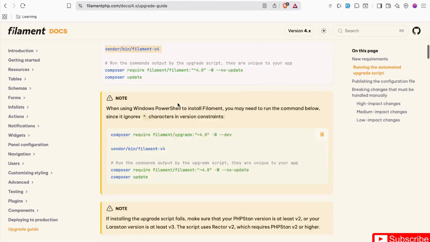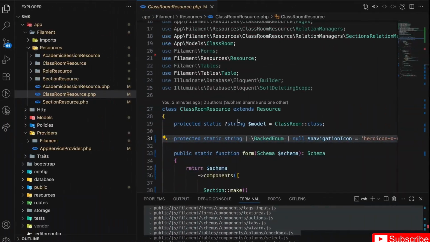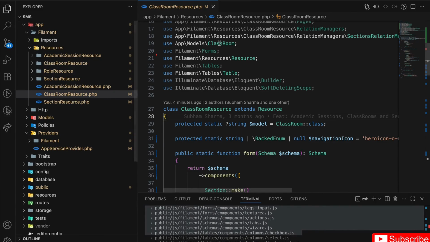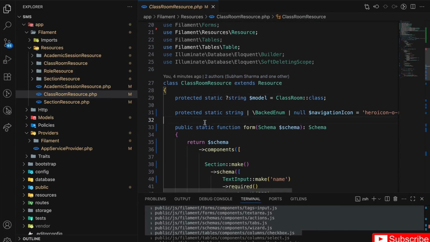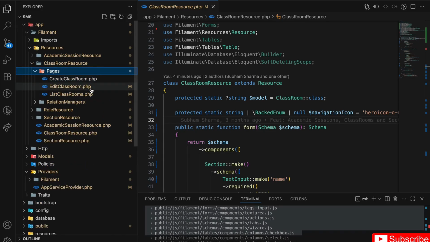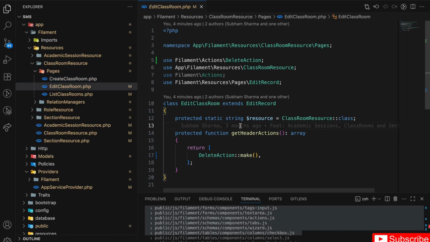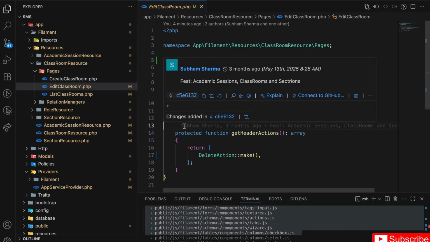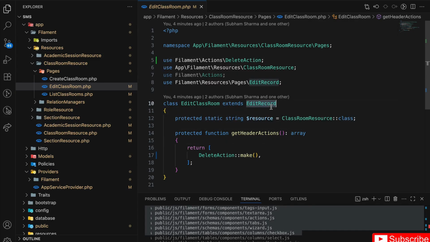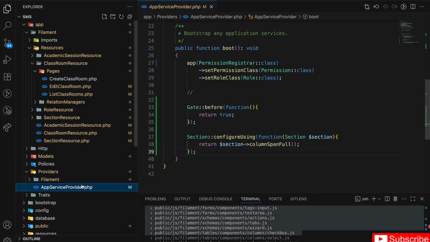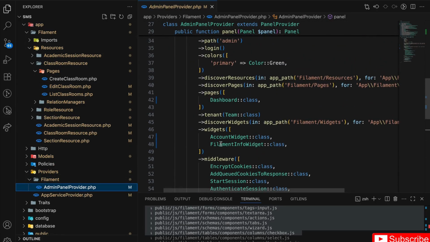Then the next thing we can do is, when we create or edit a page, right? Before, we needed to use getRedirectUrl in the specific pages. If I am in edit record, then I need to work on that. Same in create record. But now we can directly do that using our admin panel.